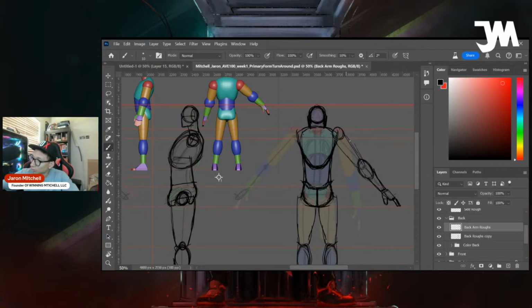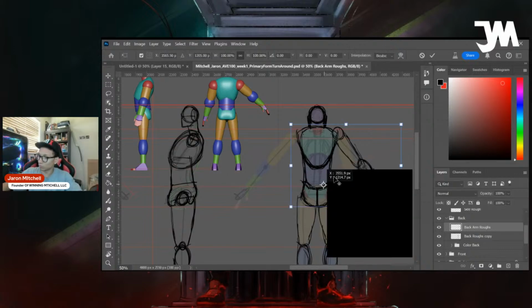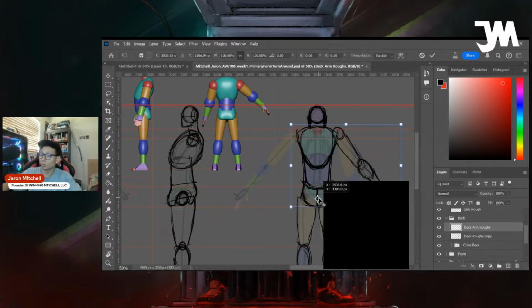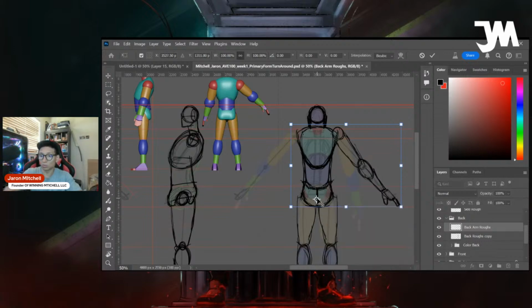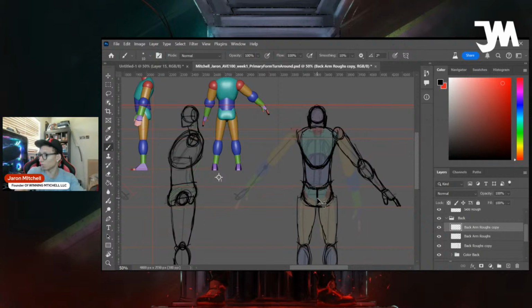So I'm going to duplicate the arm. I'm going to hold Control T to bring up my free transform. And I'm just going to bring that little pivot right to the middle. Let's put it actually right there. So right click and just hit flip horizontal. And I'm going to move that pivot now to the rotation in the arm there. And we'll just bring it down so it matches up with the old arm that we had in there.